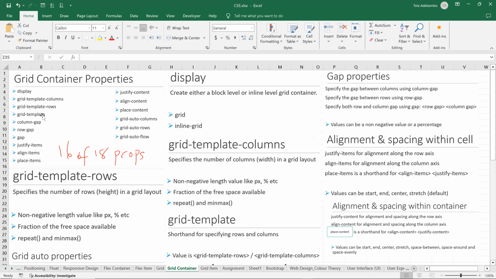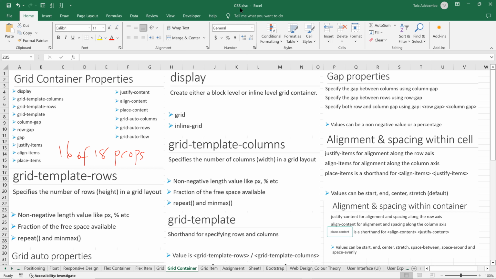I said in the last class, I talked about the display property, the grid template columns property, the grid template rows property, and the grid template property. Yes or no? Yes, you did. Okay, good. And also I remember that I talked about row gap and gap. So we stopped at justify items.